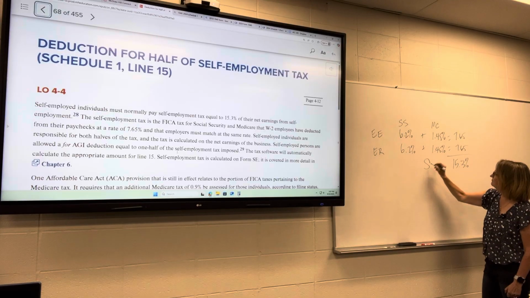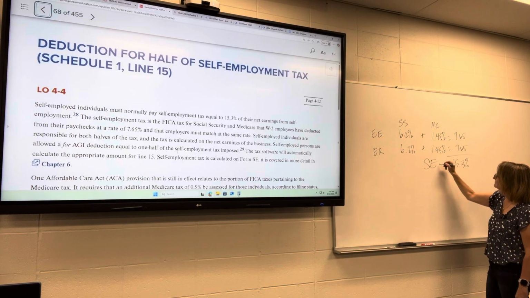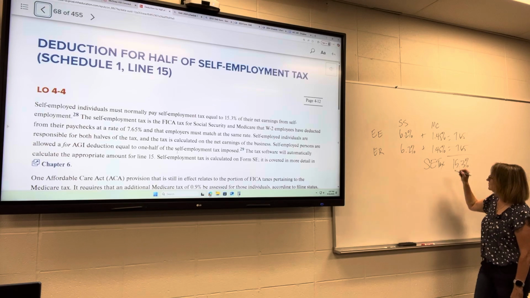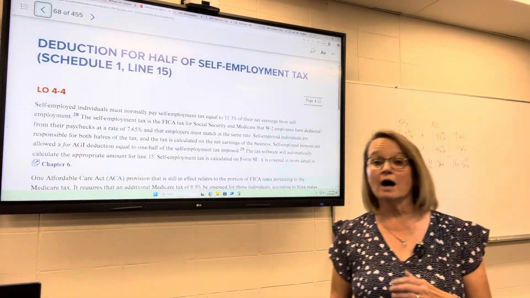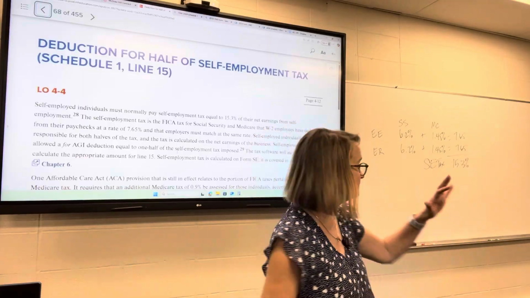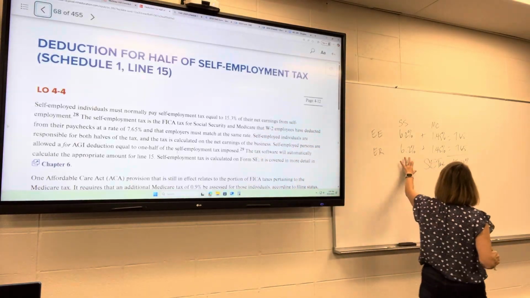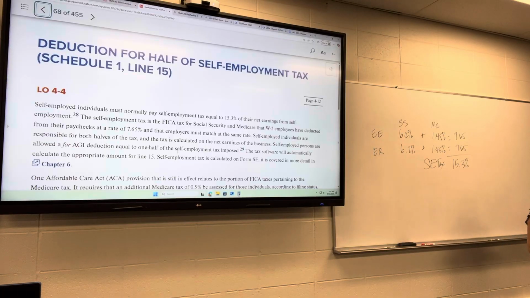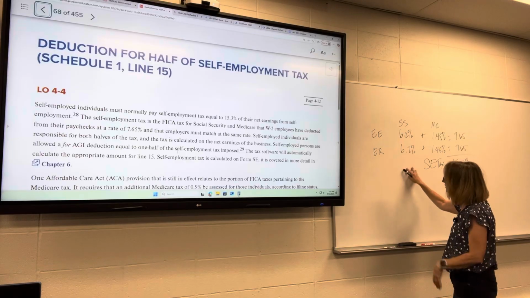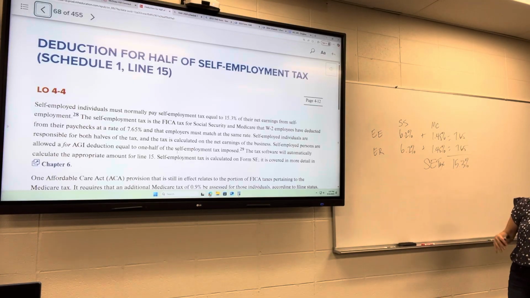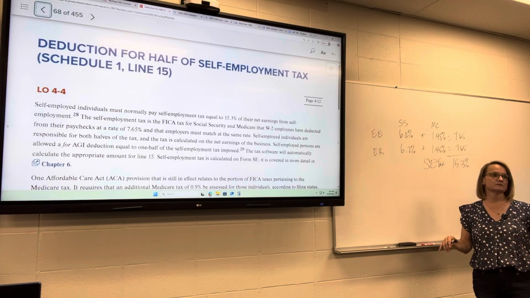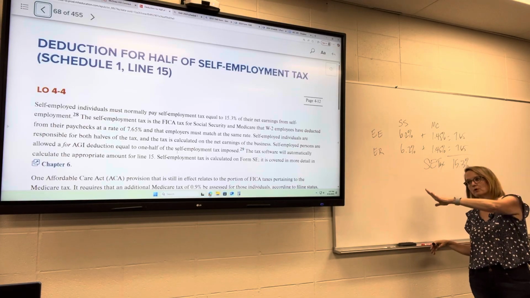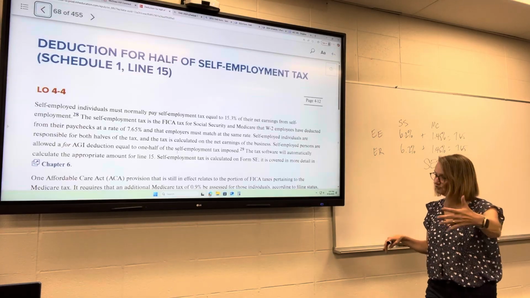So when you are self-employed, you have to pay the 15.3% self-employment tax up to the Social Security wage base. Of course, we've got some limitations on Social Security. And remember, we've got that additional Medicare tax if your income is over $200,000 as well. But don't worry about that right now. We have a chapter on payroll taxes, so we talk about it then, but we also talk more about it when we get to chapter 6 on self-employment.